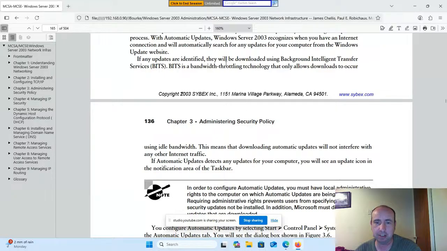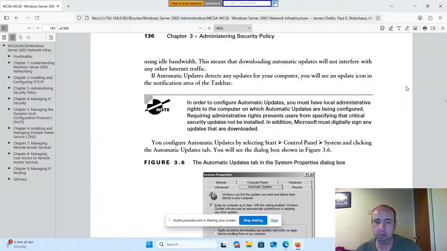If any updates are identified, they will be downloaded using Background Intelligent Transfer Service. BITS is a bandwidth throttling technology that only allows downloads to occur using idle bandwidth. This means that downloading automatic updates will not interfere with any other traffic.